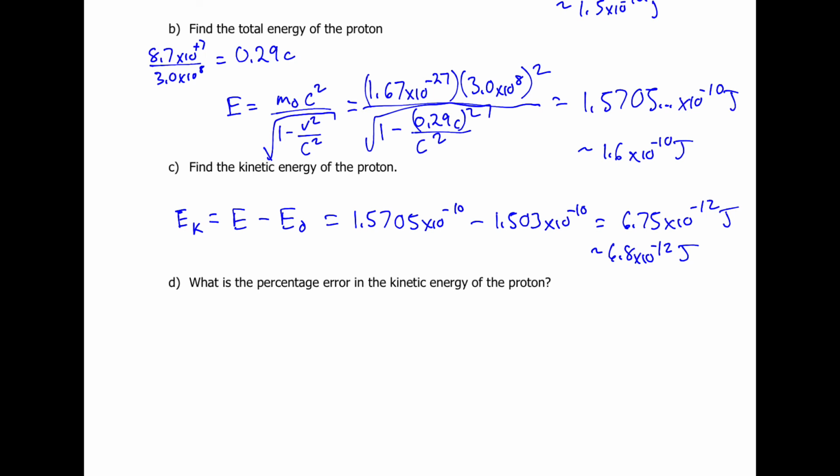So what's my percentage error if I did classical kinetic energy? If I ignored fancy relativity, even though this thing's going pretty fast, how badly would my calculation be if I did it without considering relativity? So first we have to figure out what the kinetic energy normally is, which is half m naught v squared. You can just figure out that speed and figure out what that number would be.